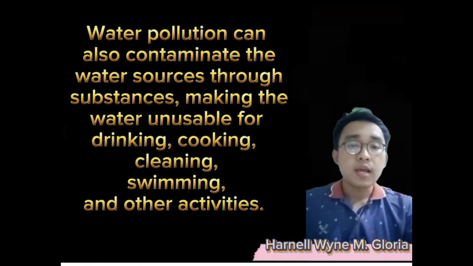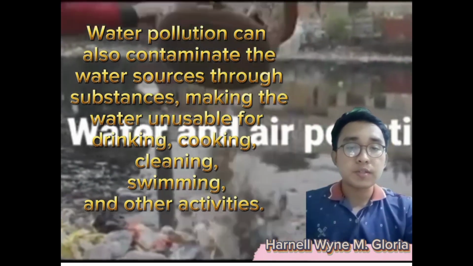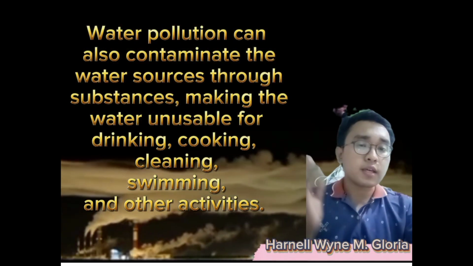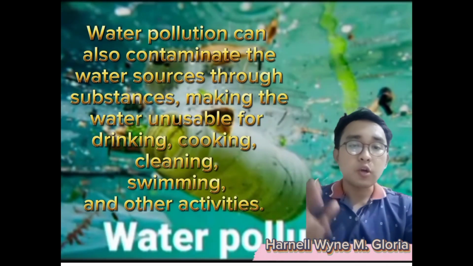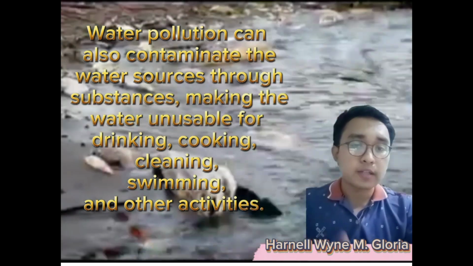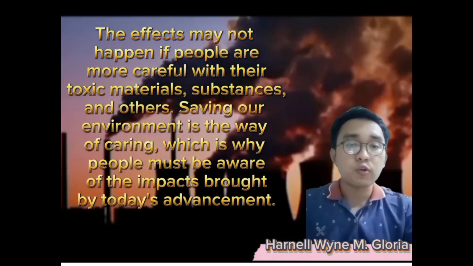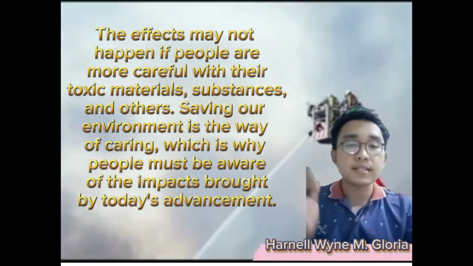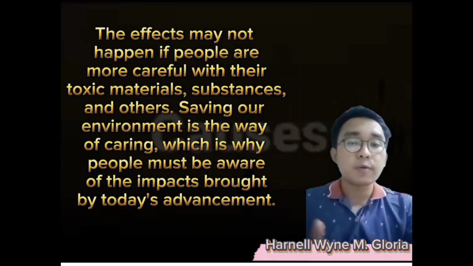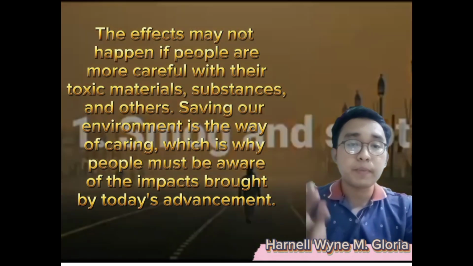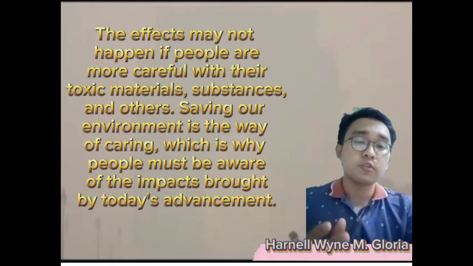Water pollution can also contaminate water sources through substances, making the water unusable for drinking, cooking, cleaning, swimming, and other activities. The effects may not happen if people are more careful with their toxic materials and substances. Saving our environment is the way of caring, which is why people must be aware of the impacts brought by today's advancement.